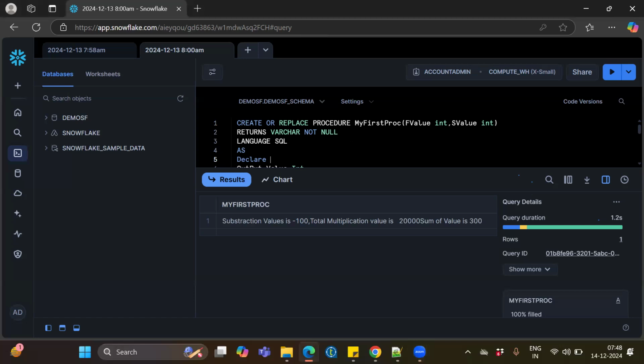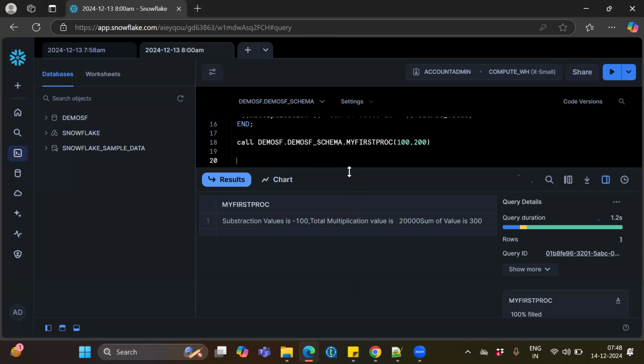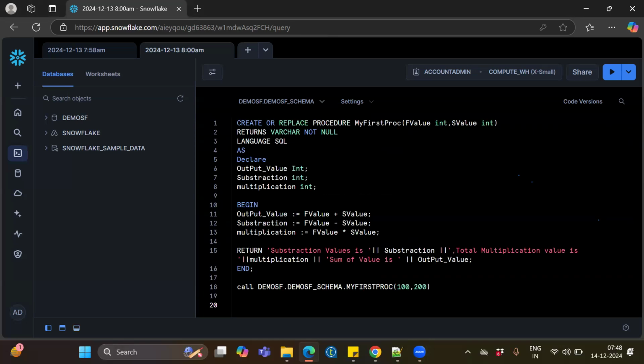Okay. Here we have the values we gave yesterday. So, create or replace procedure name, and this is our parameter. If you see here, we have given two parameters. And this is the declaration section, where we are going to use the variables. If you have defined a parameter value here, you don't need to declare it again, because you have already declared it here.